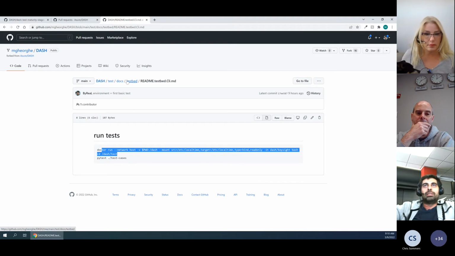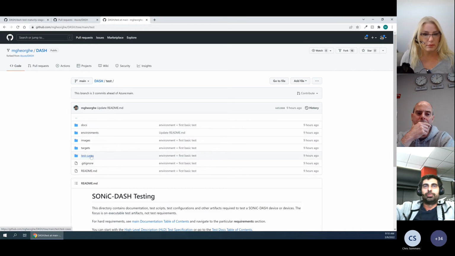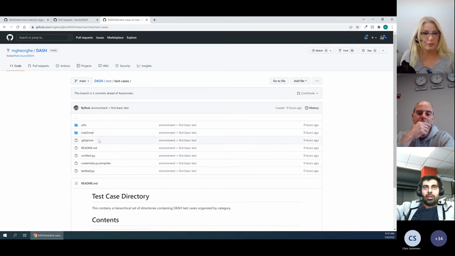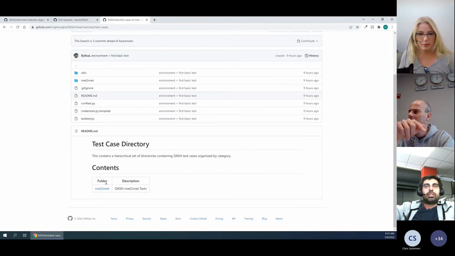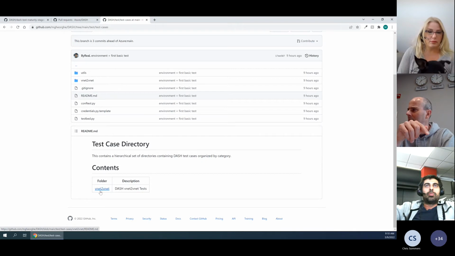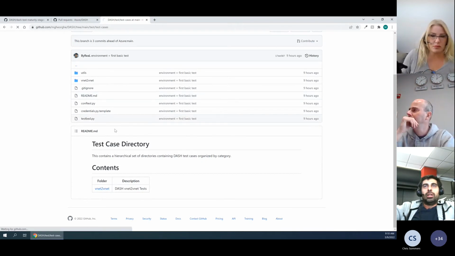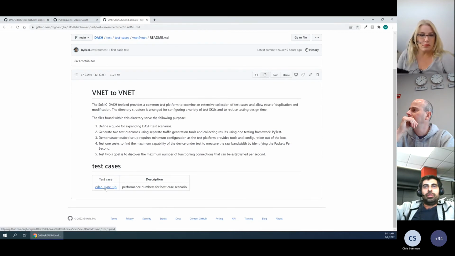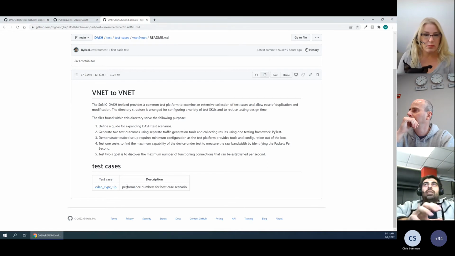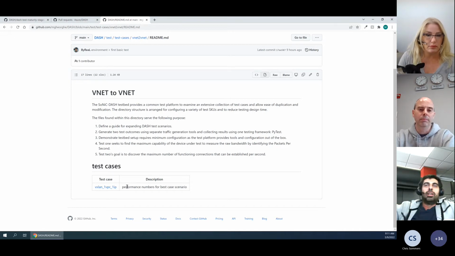Now, when we talk about the test cases, let me move into the test cases. We are contributing initially a test case under the VNet to VNet category. There are multiple categories as described in the other docs. And for the VNet to VNet, we are contributing the best case scenario. So this is the easiest case and is supposed to showcase the maximum performance that could be attained by the device.